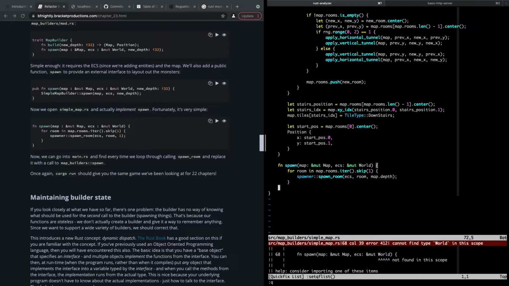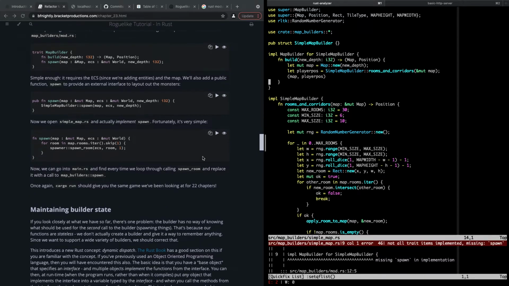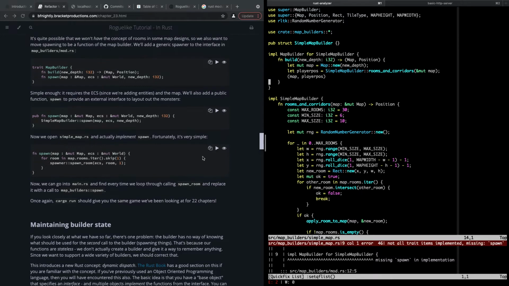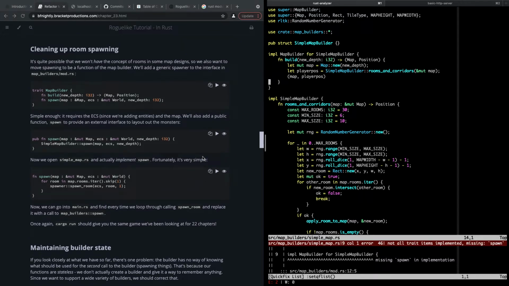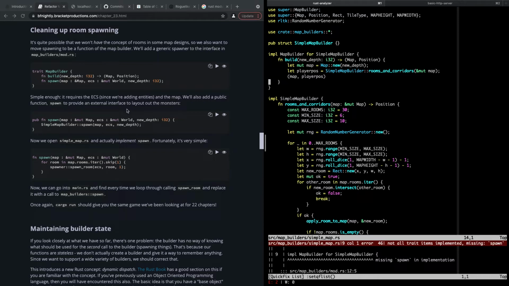Okay. Missing spawn implementation. Yeah, that's what I thought. So what is this supposed to do? We add a generic spawner to the interface. We'll add a public function spawn to provide an external interface.